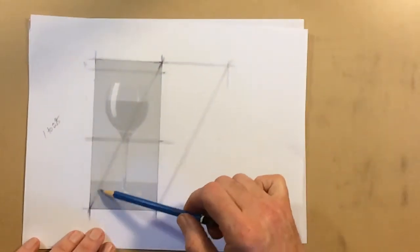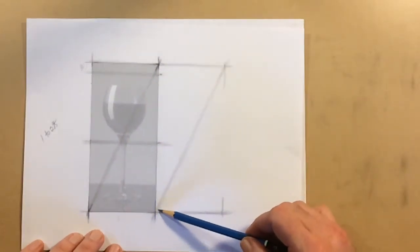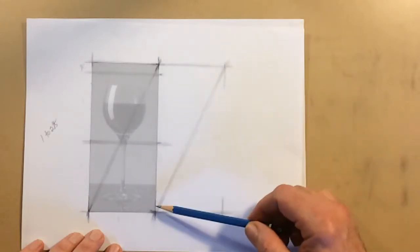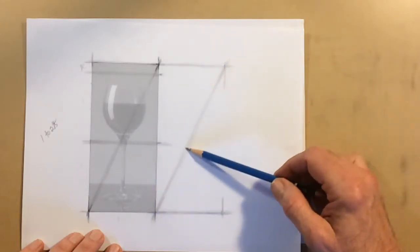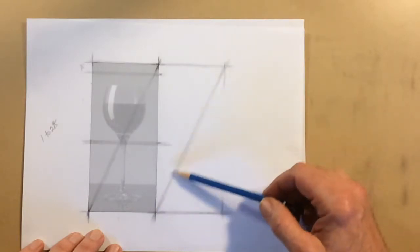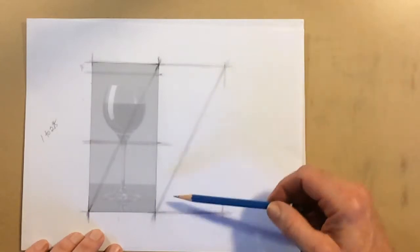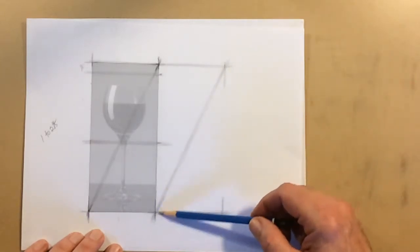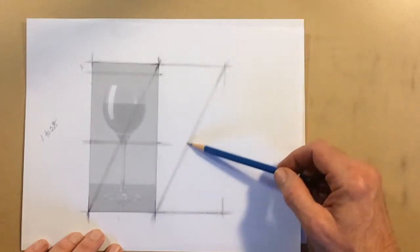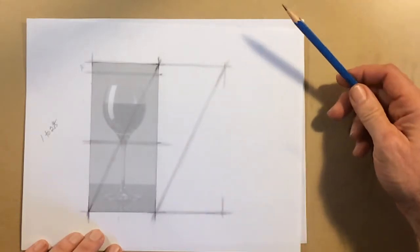So I've tried to emulate this diagonal here, and hopefully you've noticed that I don't try to do the whole darn thing in one shot. That's a great skill to be able to do. I'm ghosting everything in, light and sketchy. I aim towards one corner, I aim towards the other corner. I kind of sketch the middle to try to start connecting them, and then I go for it.